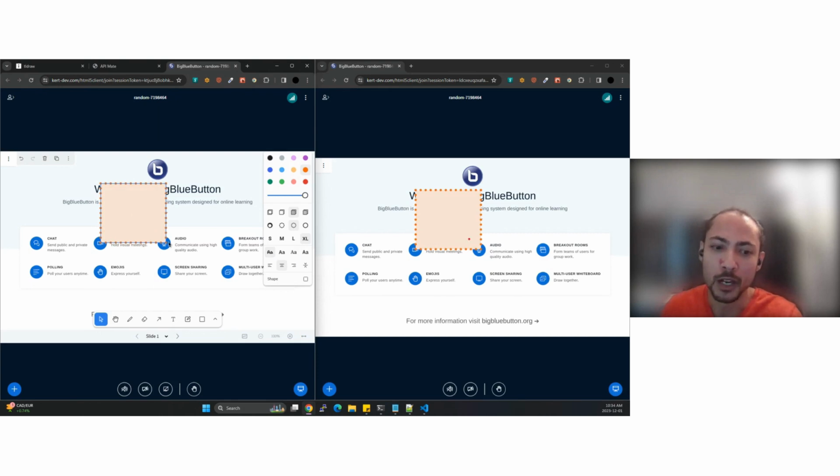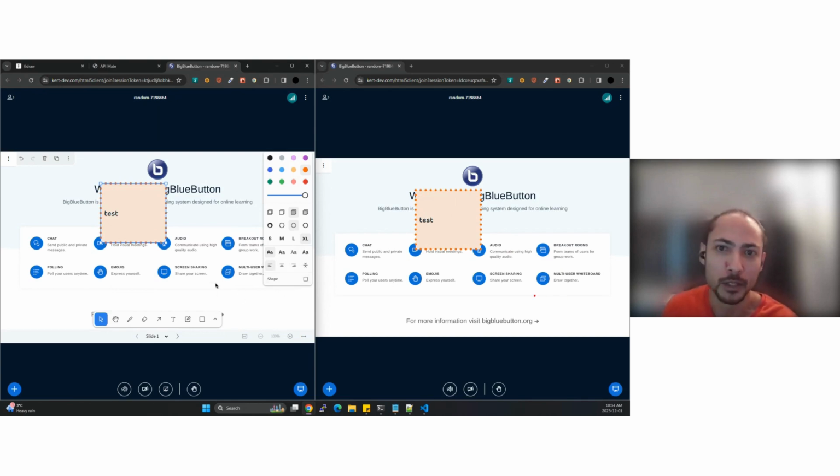So any shape that you draw now, you can basically write text into the shape. And they've added some extra alignment tools. So you have the regular left, right, or center, but now you also have the top, bottom, or middle. So you just have more control over where you can actually place these labels in your shapes now.